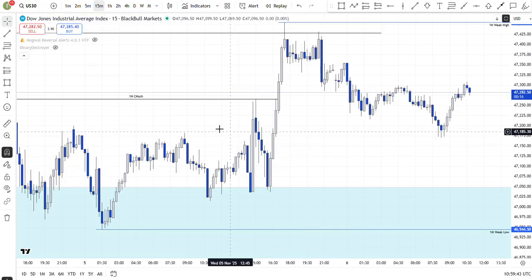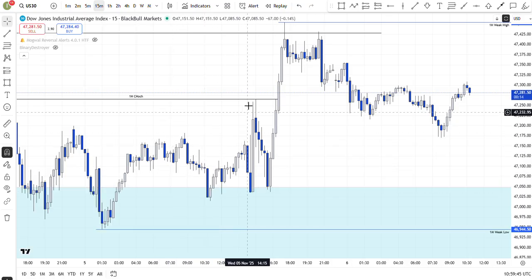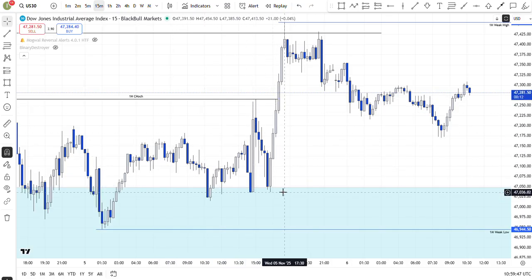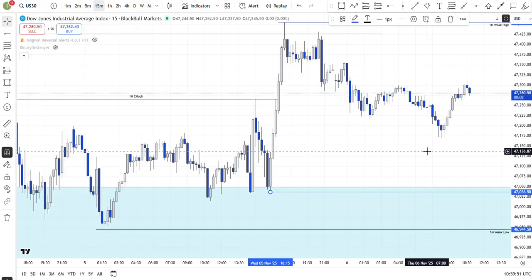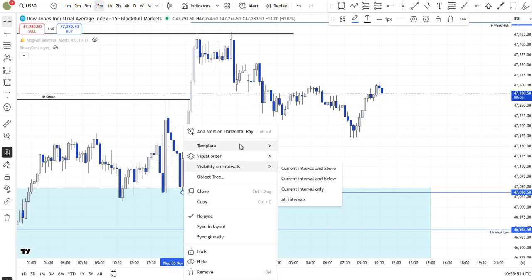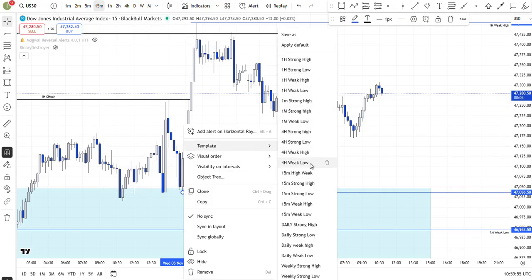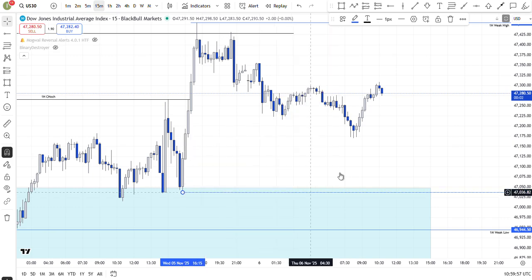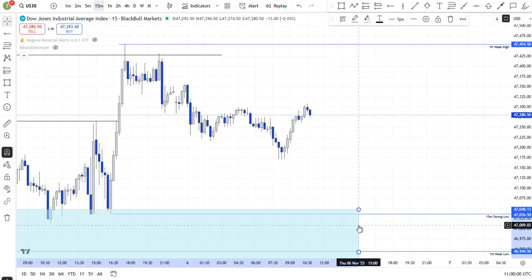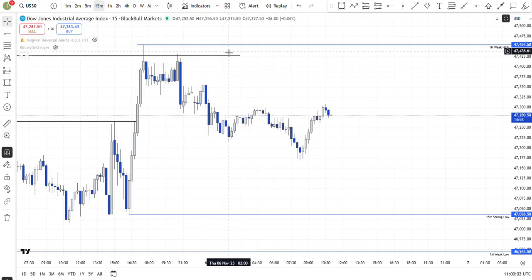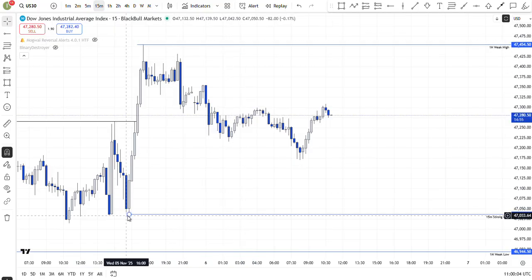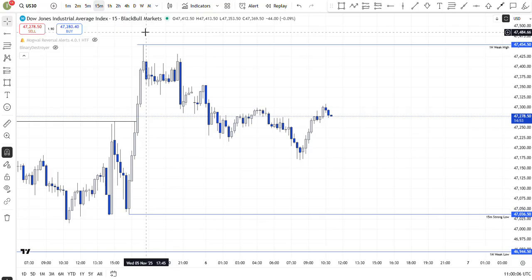We have on the 15 minute a high, made a high, failed to make a lower low. So this is our strong 15 minute low here. So we can define that. So now we're just breaking down our ranges that we have. I'm just going to get rid of this so it's not confusing, and this as well. So 15 minute low that made a 15 minute high.